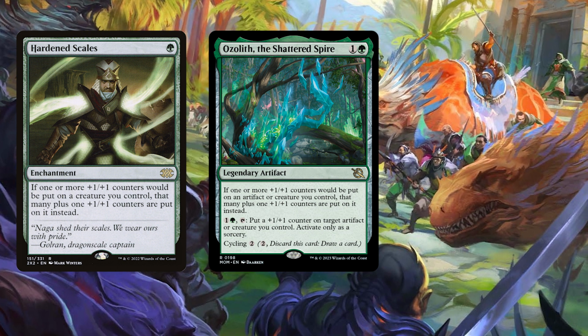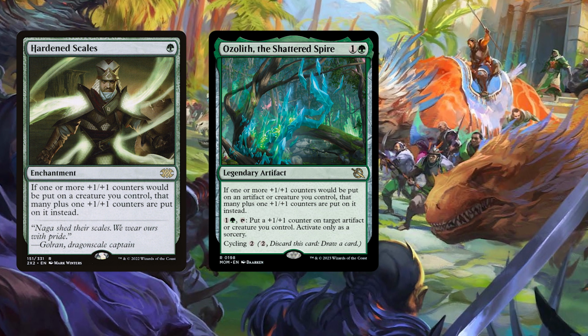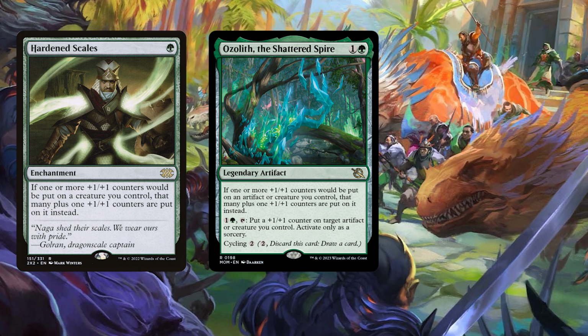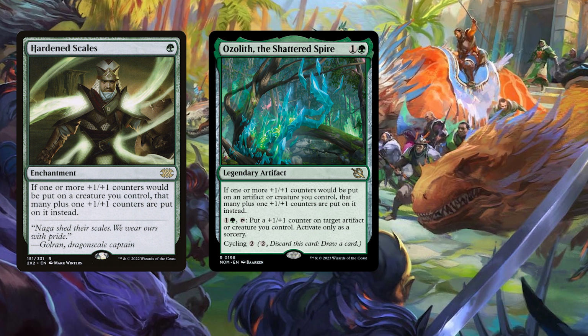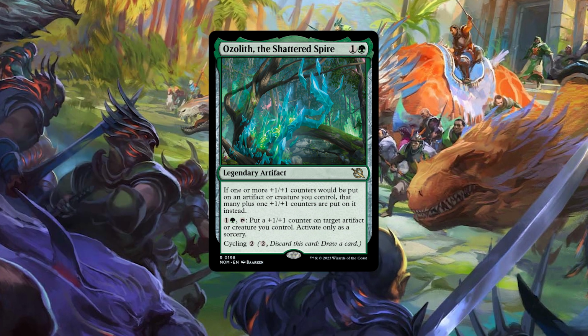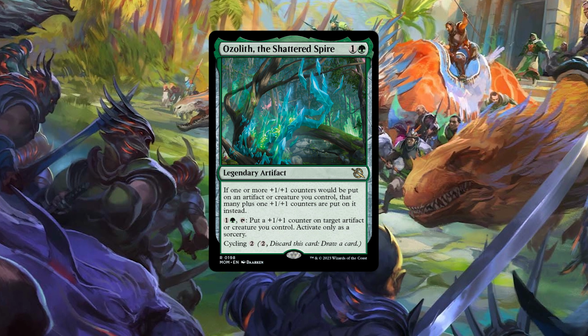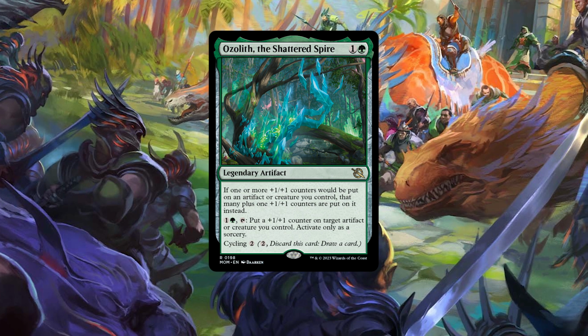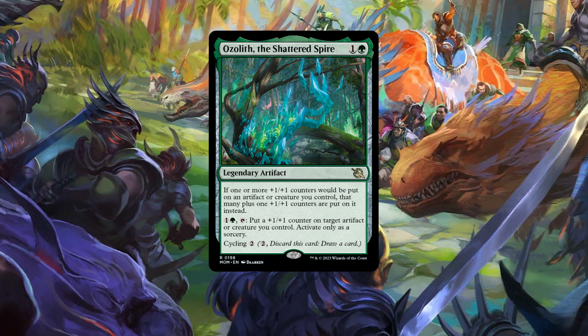So the Spire does cost 1 generic mana more than Scales, but it also has the ability to put counters onto creatures itself, which at times can be a massive lifesaver. A counters deck has to find the correct balance between counter payoffs and effects or creatures that put counters onto permanents. The Spire does give you more counters and can put them on creatures itself.